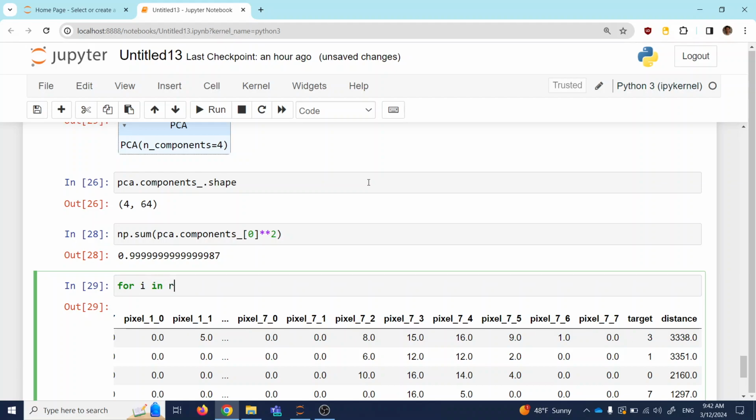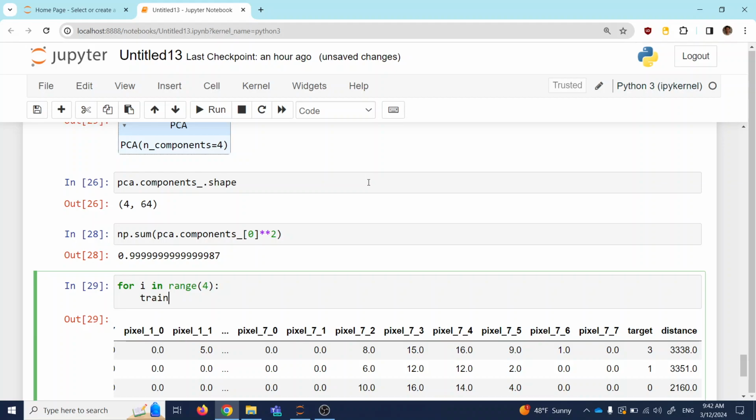For i in range(4), training, I'm going to make a new one, comp plus string of i, equals np.zeros, training set size.